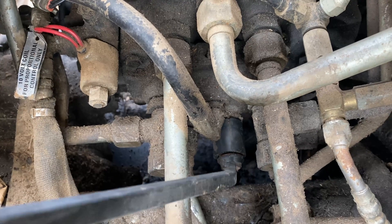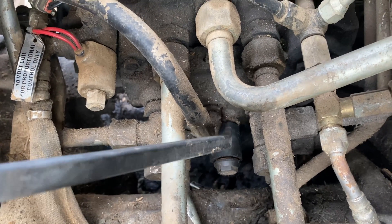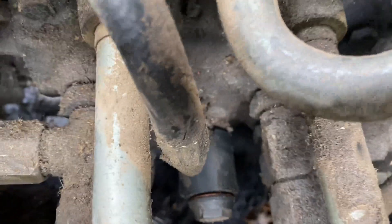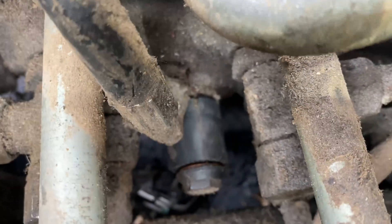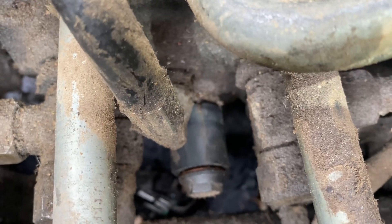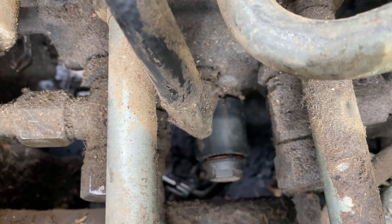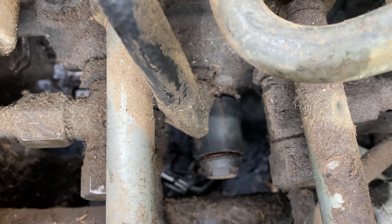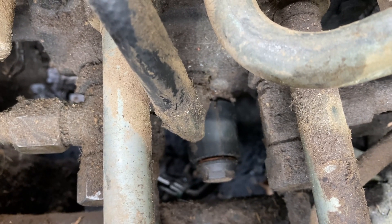That's this right here — it's got a little cap nut on the end of it and it sits on a spindle. I've had this one out and cleaned it off so it makes it easier to see. It's got two wires underneath it — there's a wire harness that runs underneath it and I've got that disconnected. You can take the cap nut off with a three-quarter inch box wrench or socket.